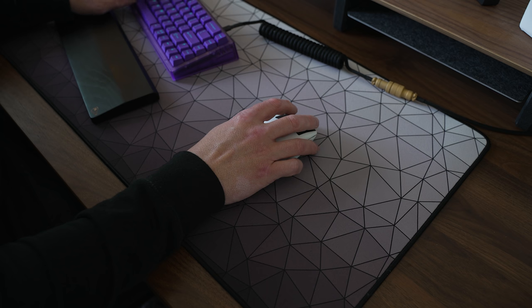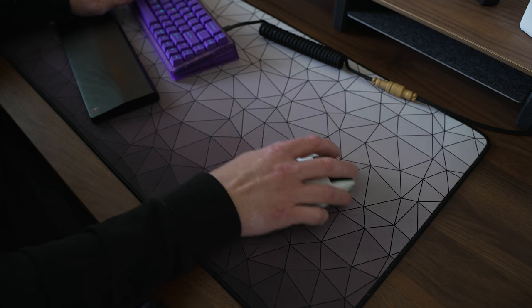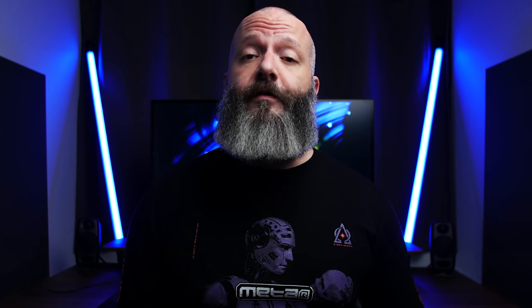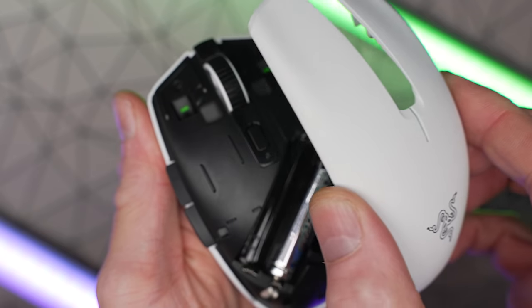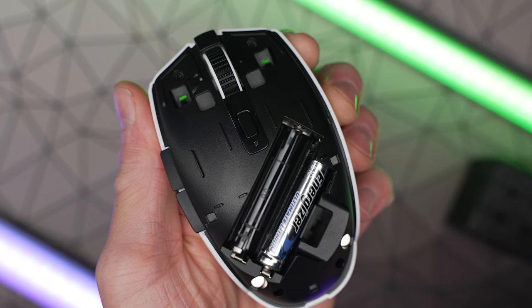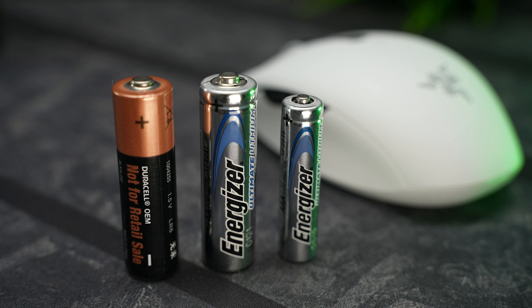The idea here is that with it pushed forward, you get a more pronounced left to right movement, either with fingertip or wrist aiming. The way they've designed the battery system here is borderline genius because it functions not only as power, but also as a weight management system. Underneath that top shell, you have the ability to use a AA or a AAA battery, so you can pick where on the scale you want to land between battery life or weight, with the standard AA weighing the most and a lithium AAA weighing the least.